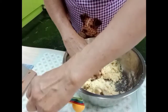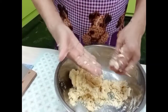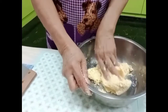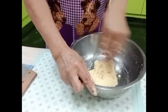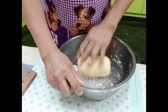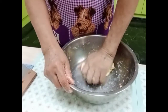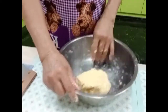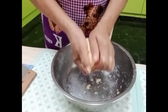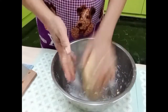I will add 1/2. Half tablespoon. Okay, that's it. So you don't need to mash it long because the tendency is it becomes hard. As soon as it comes together, it's okay. Cover it and rest it for 30 minutes.